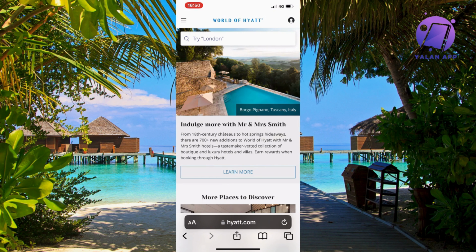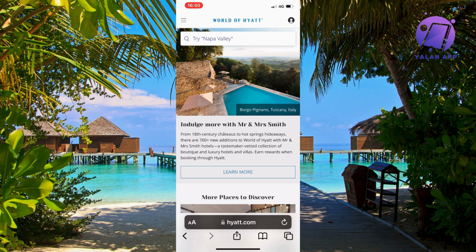So you need to ask them first to create this discount for you, and then what will happen is that you will either get a promo code directly from them, or you will get a link from them. But if you are unsure how you can actually use it, then just contact the specific Hyatt hotel that you want to book, and they will be able to help you with exactly what you need to do, and with everything that you need. So the first step is for you to just contact your friend.